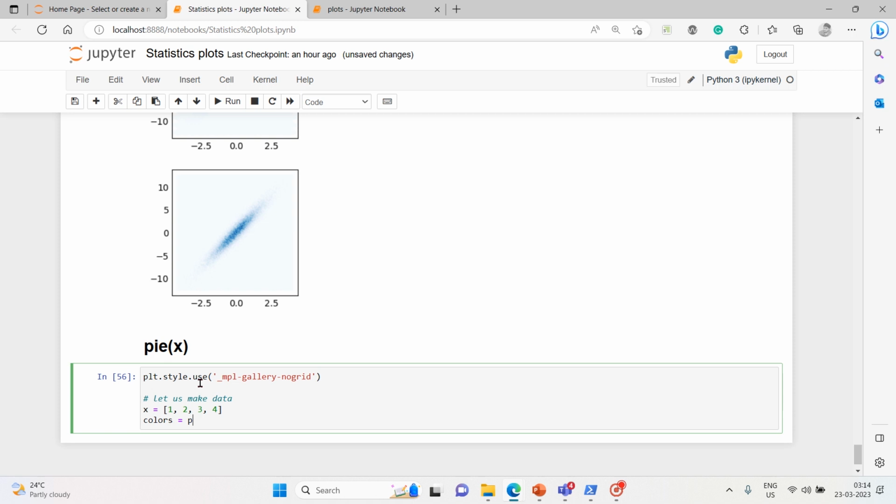is equal to plt.get_cmap. I'm going to go with get_cmap. Yeah, cmap would be better, and it's Blues. And as usual np.linspace of 0.2 and 0.7 and len of x.